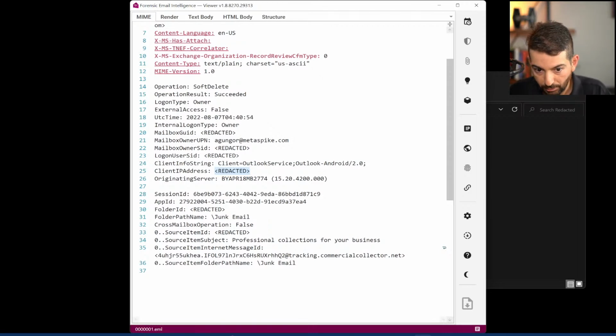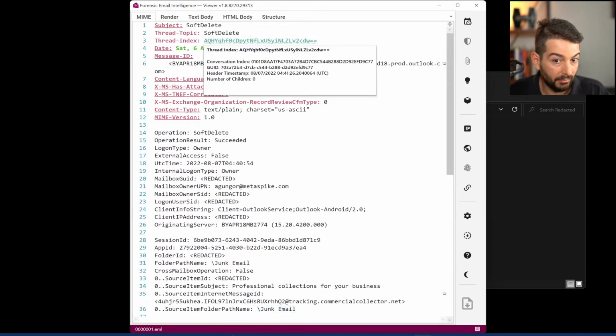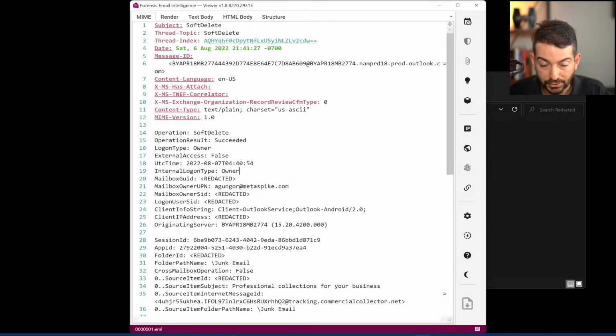In this case, it was junk email from the junk email folder, so nothing to write home about. Is the thread index decodable here? Yeah, they have a valid thread index that matches the timing information here. So you can get some pretty interesting audit log information directly within FEC and narrow it down by the typical things that you could on Exchange Web Services. So that is a pretty neat new capability.